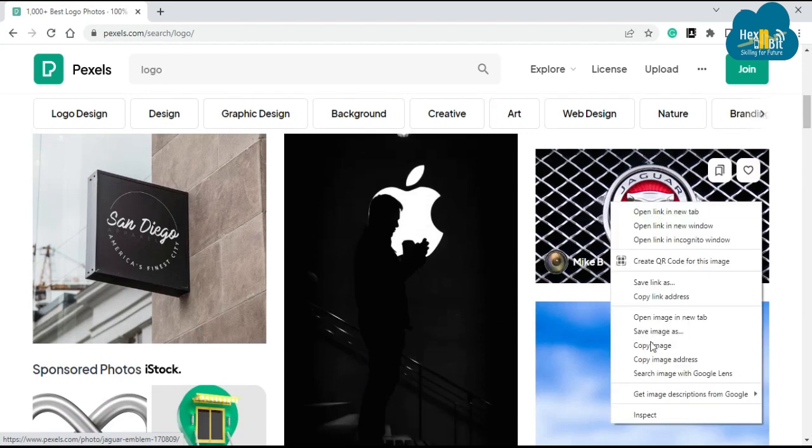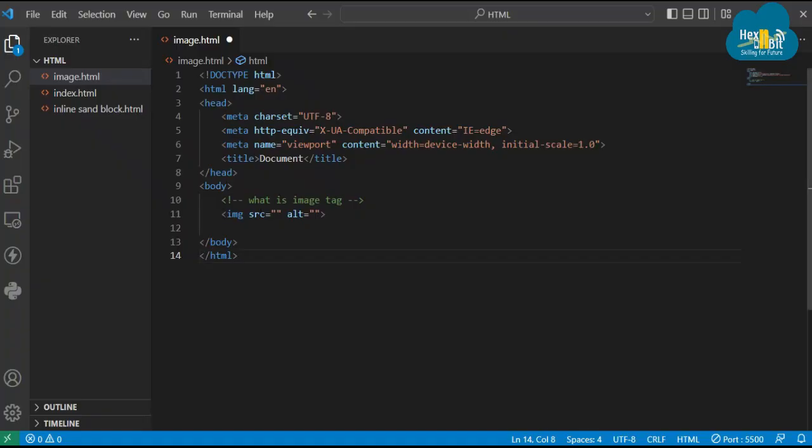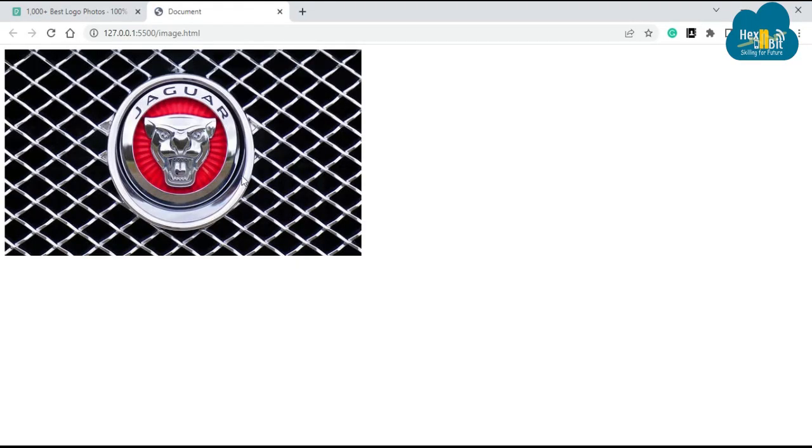Let me copy this, copy image address and paste in the SRC. Simple. Okay, let me run this file. A logo is displayed.